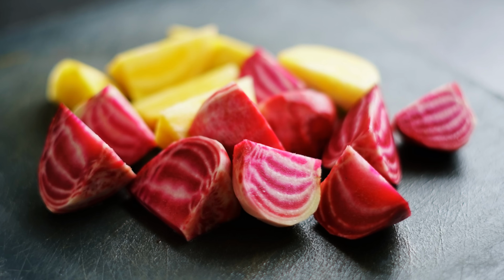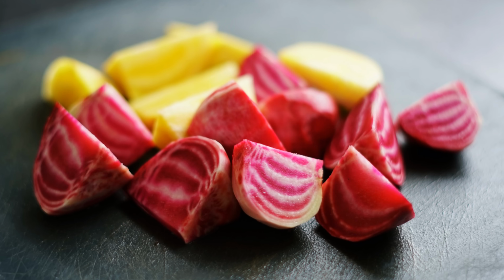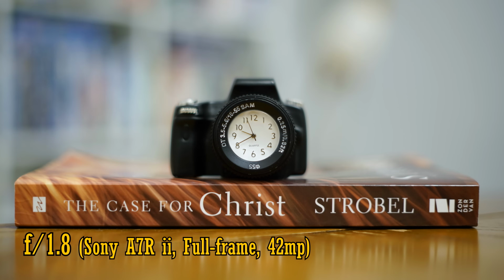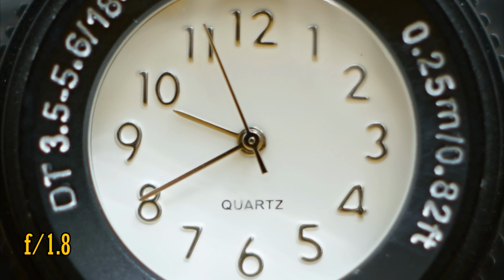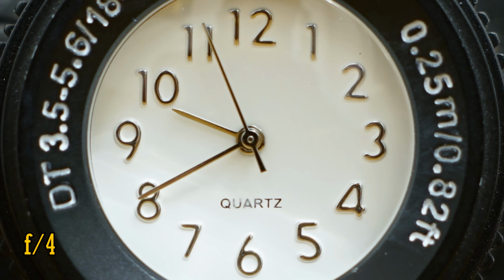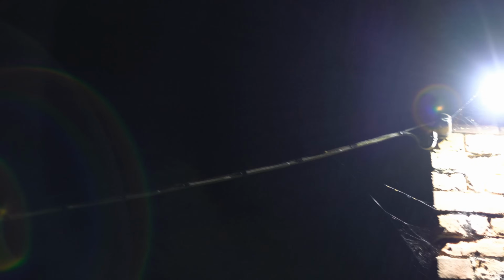How about close-up image quality? It can focus as closely as 45cm. That's average for a fast 50mm lens. At f1.8, image quality is a touch soft at close distances. However, it's pretty sharp at f2.8 and at f4, which is good to see. Let's see now how it works against bright lights. We see some quite pronounced flaring and some purple haziness across the image frame, so nothing to write home about here.